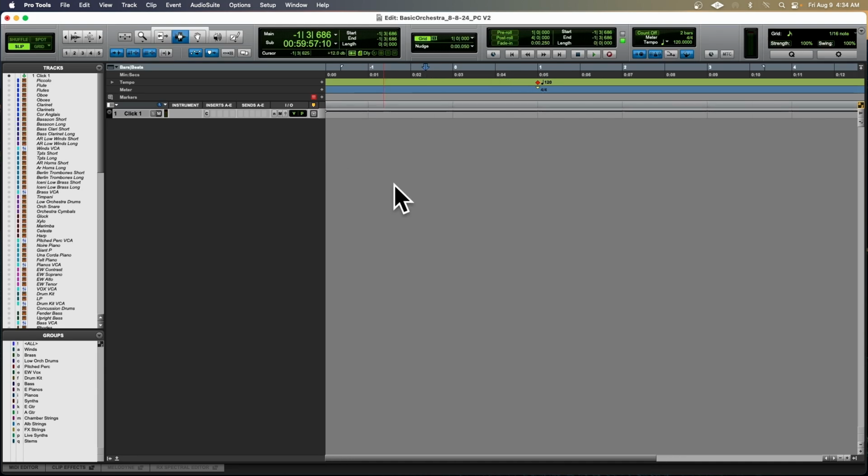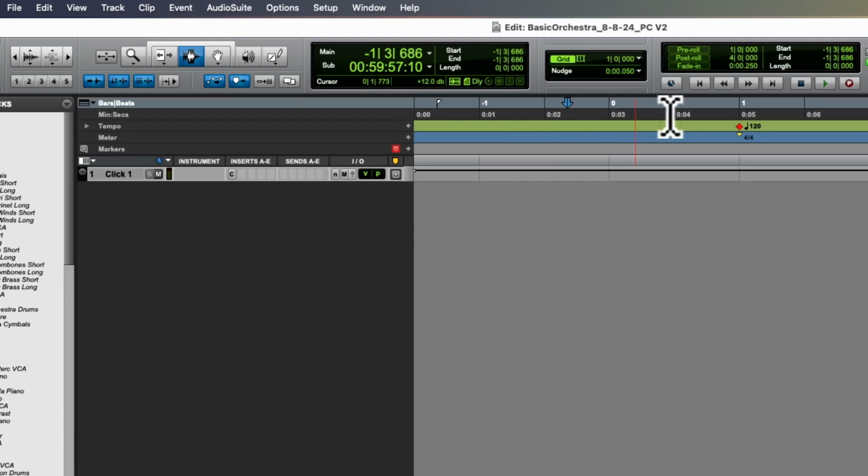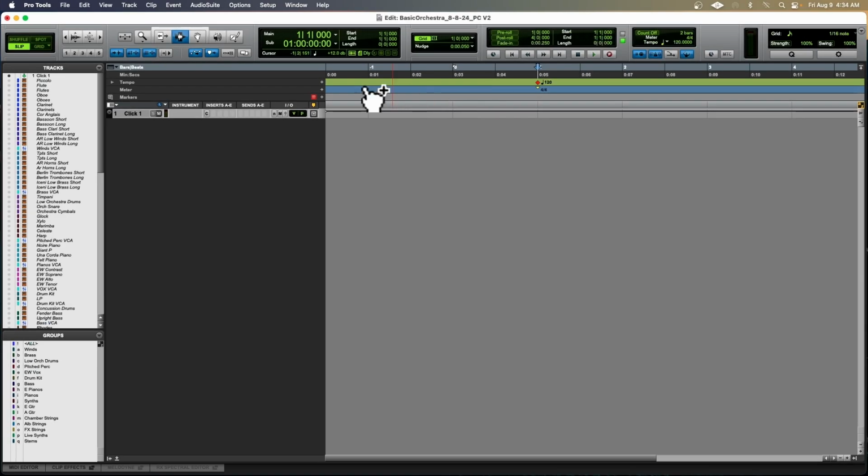A couple of things. We've got, as I've said in the intro, our blank edit page or edit window with just a click track here, but let's take a look at the toolbar. And you'll see that I've got this set up with my sub counter here and my main counter up here. And what I've done is I've moved my start point so that I'm starting at 1 hour. And then all this stuff can be adjusted, but it gives me a little pre-roll in case there's a 2-pop at the beginning of the film. I can just set that up 2 seconds before my starting point here. I can change my tempo, and then I'm off to go.